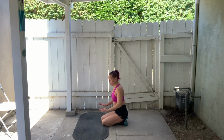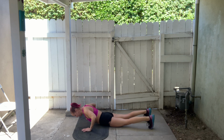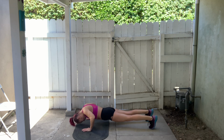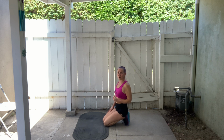But don't try to compensate for the fact that you're not getting your chest all the way down by lowering your hips or your belly to the ground, okay? And don't try to compensate for the fact that you're not getting your chest all the way to the ground by lowering your forehead to the ground. This is a really common mistake. A lot of people do it. So don't beat yourself up, just be aware of it.